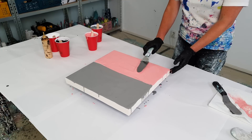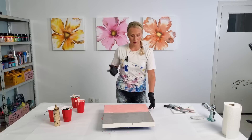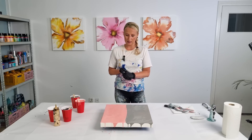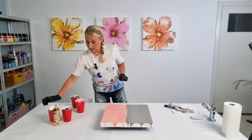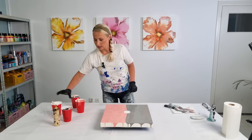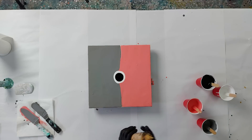I think for the gray — because it dries darker, by the way all acrylics dry about 30% darker than when wet — I think I would have liked it if the gray was a little bit lighter, but it's on here and let's work with it. I will start in the middle with white, then go with black, and end with gold.